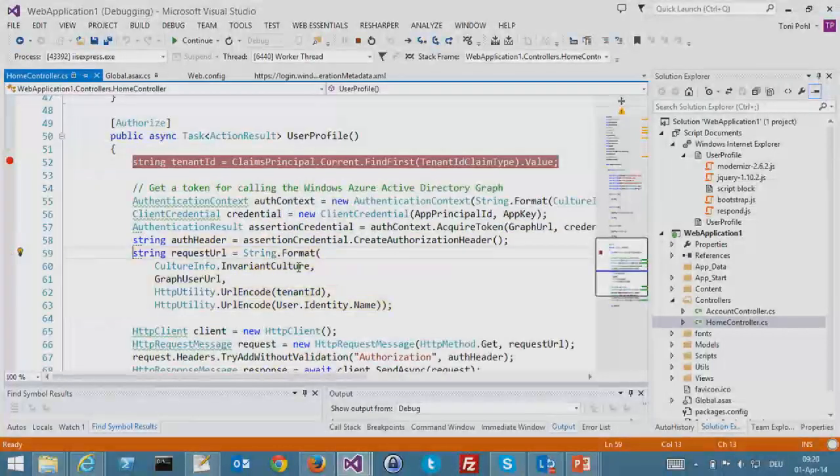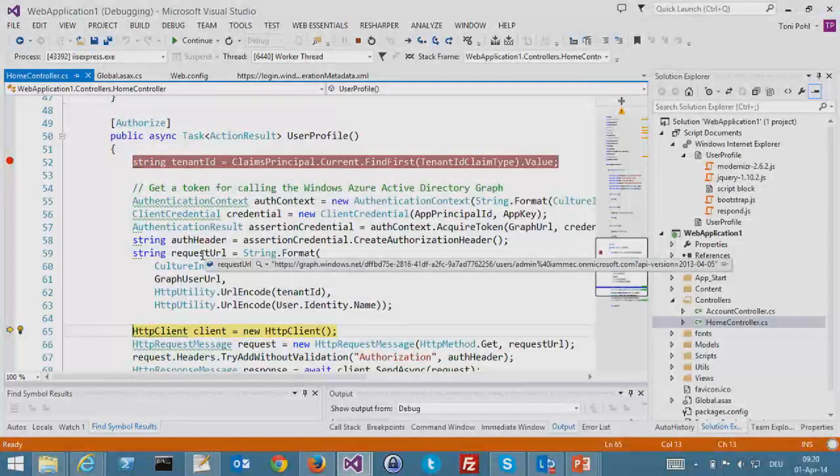And this is the most interesting part. This is the endpoint I'm going to be working against, and you see in here there's graph.windows.net, then there's the ID of my Windows Azure Active Directory, and then I want to get information about users, and the username is admin@imaconmicrosoft.com, and I want to use a Graph API version. In that case, it's an older version. It's a version of April last year. There's a new version. I think the last version is from November. Of course, you can use this new version too, but it works a little bit differently. But this wizard uses the old version.